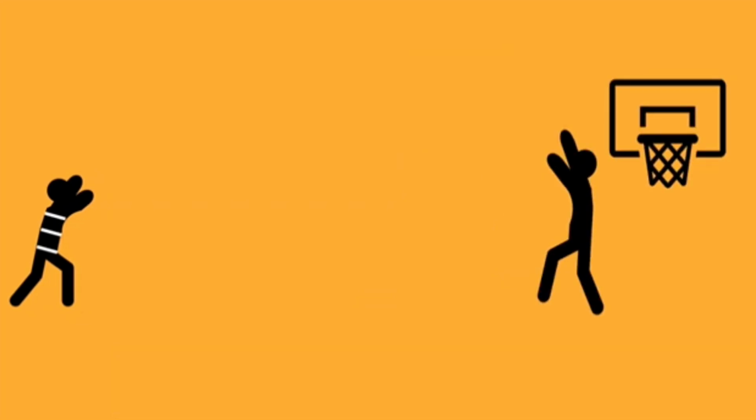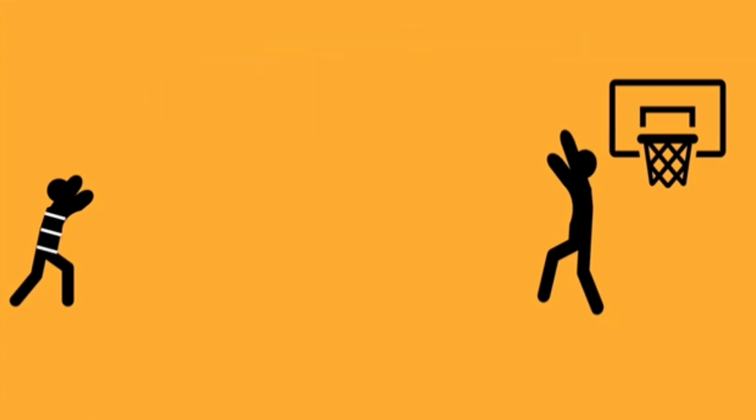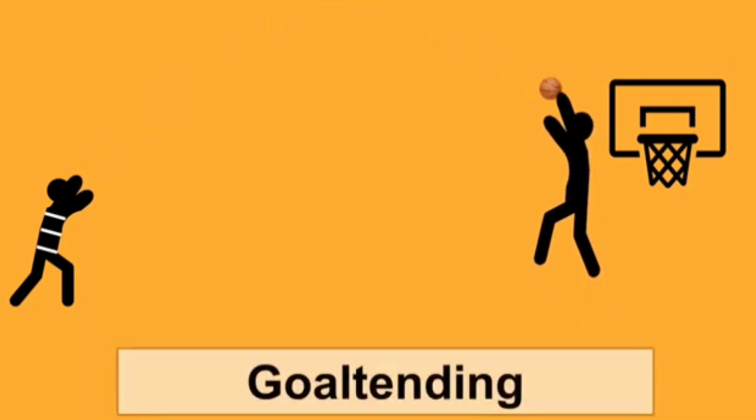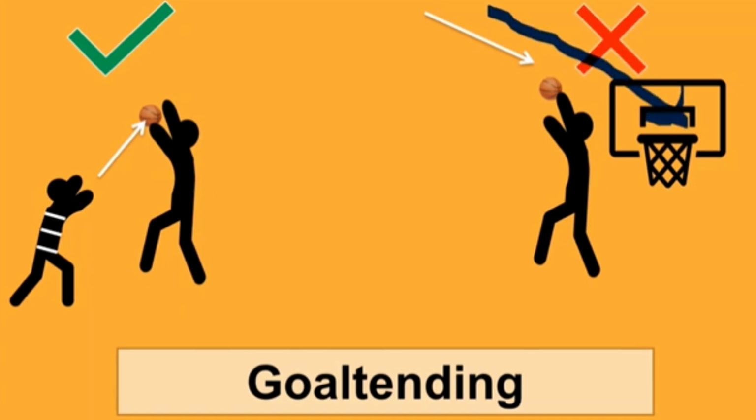I used to think if I had a really tall player, as soon as someone shot, he could stand up and block it, so no one would ever score. But after more thought, that's not allowed. If the ball is going in the basket and your player jumps to stop it, that's goaltending, which isn't allowed. You can't stop a ball going down into the basket with your hand. However, if you're near the basket and the ball is going upwards, you can jump and block it. But jumping to stop a ball going down into the basket is a violation. In that case, the ball goes to your opponent.